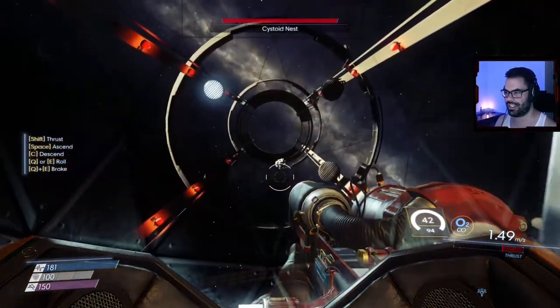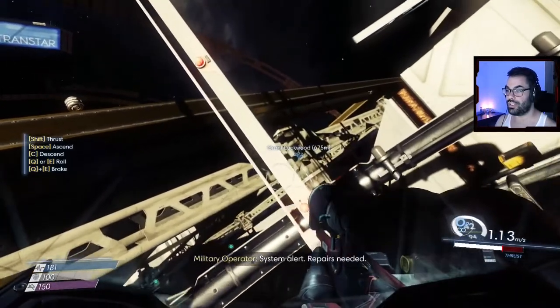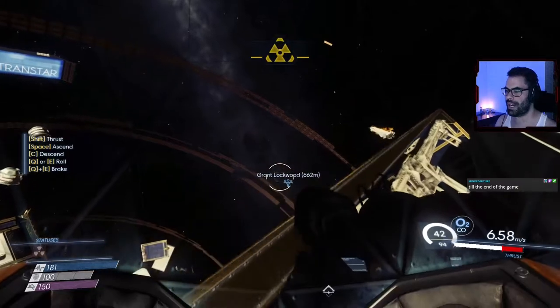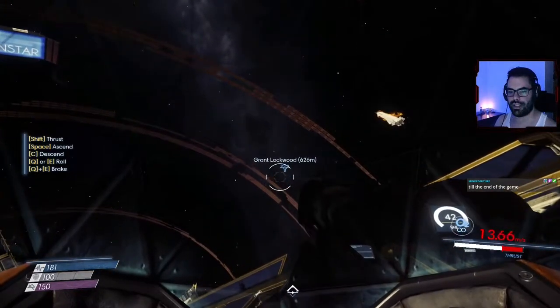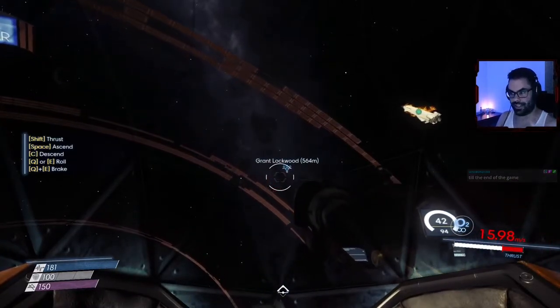Like, I don't know. Okay, ground looks good, 600 meters. This is one of those guys that Minded told us will be far, right? Till the end of the game. But what do I do meanwhile? There's nothing to do.